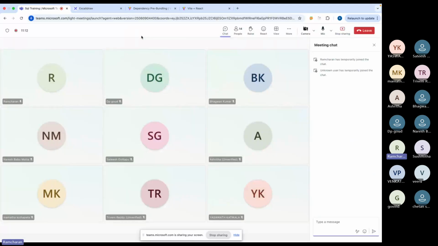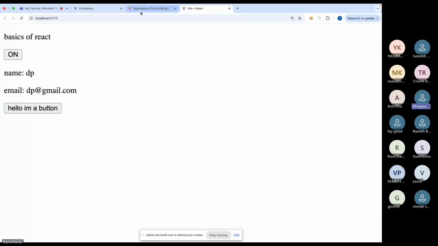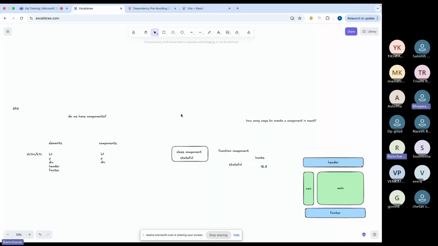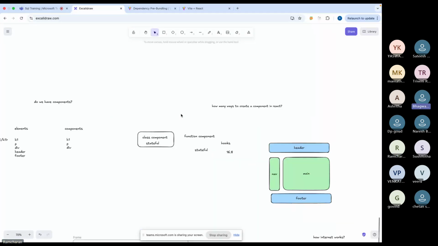Bhagavan, what did you learn in this class? Sir, how to create a project using Vite, and function components, how to create functions, how to export those functions, and import that function in another file. Correct.